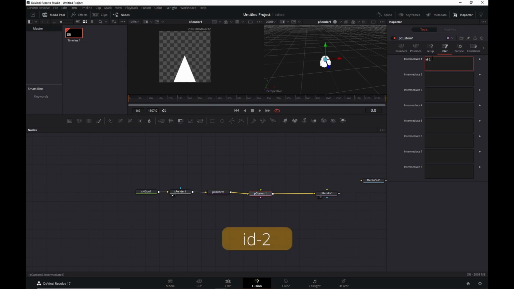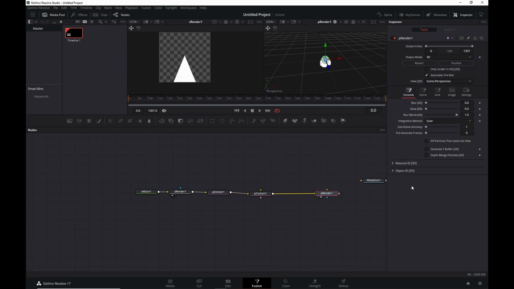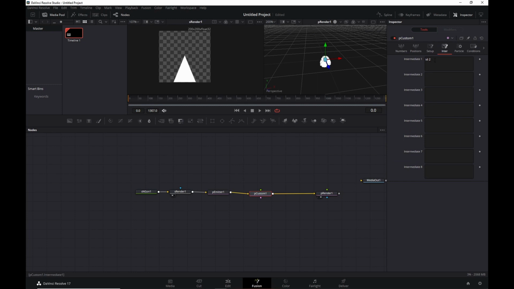Now, what does that mean? ID is the identifier for each particle. So if you want to do something to a particle, you do it with the ID, or at least you can use the ID. But the weird thing about Fusion is that the particle numbering starts at 2, right? One word of caution, it's all a bit messed up if you change the subframe accuracy, but let's not go into that right now. But yeah, if we want to basically normalize the numbering, set it to start as of 0, we do ID -2. And as of then, I1, short for intermediate 1, will be our identifier for each particle.